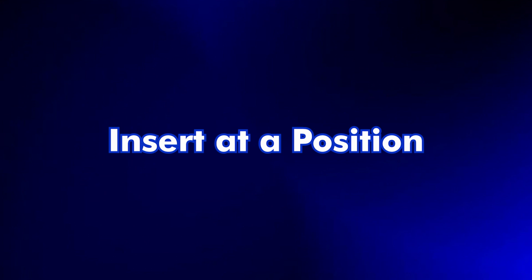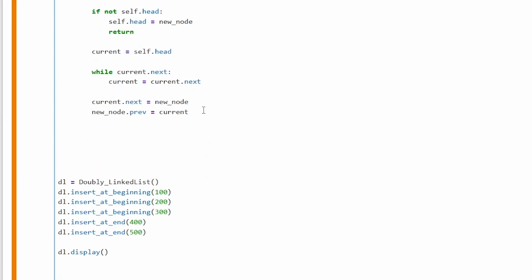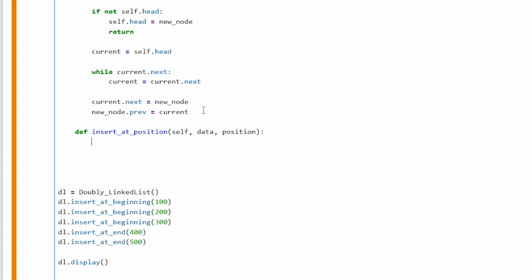So now we're going to be inserting at a given position, and for this we have insert_at_position. We have our data and we have the position where we want to do the insertion. But before we go ahead with the insertion, we need to confirm whether we are inserting at the beginning. Since we already have a logic for inserting at the beginning, we'll simply make use of it.